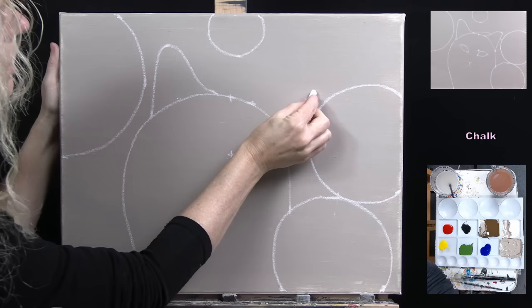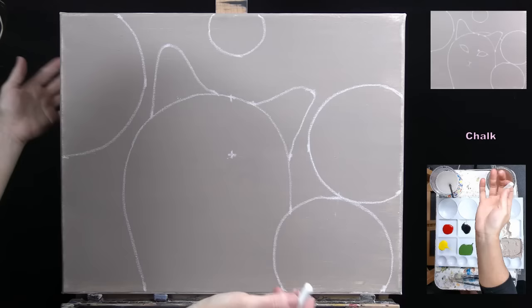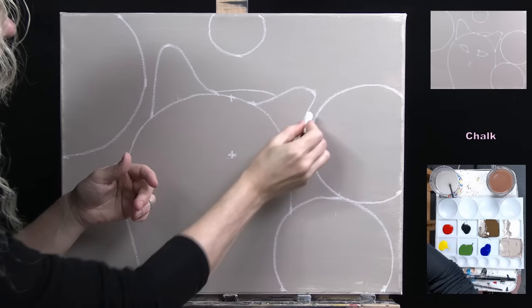The left ear and the right ear, again, I'm using a photo reference. They aren't exactly the same. One of them looks to be a little bit larger than the other. So if yours are not exactly the same, it's okay. And at the angle we're seeing the cat, we're gonna see a part of its back somewhere in through here. So I'm just gonna give myself a little kind of curved line that goes behind the right ear and then our right ear, the cat's left ear, and then in through here.